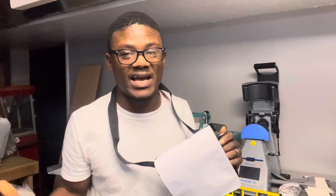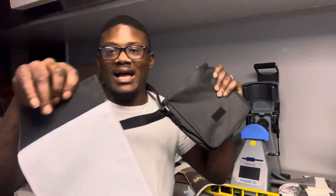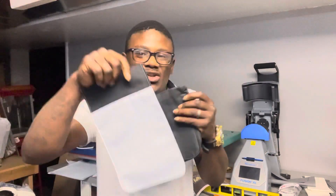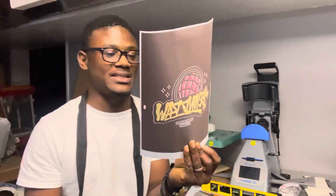The unique thing about this shoulder bag is it comes in three sizes — right now we just have the small available. It can actually detach, which I like, because if you had a bunch of these with different designs you can alternate your design with your shirt or whatever you're rocking that day. Today I'm going to be using a raw transfer — this design is not even out yet, first time printing it — and I'm going to sublimate it on this bag.